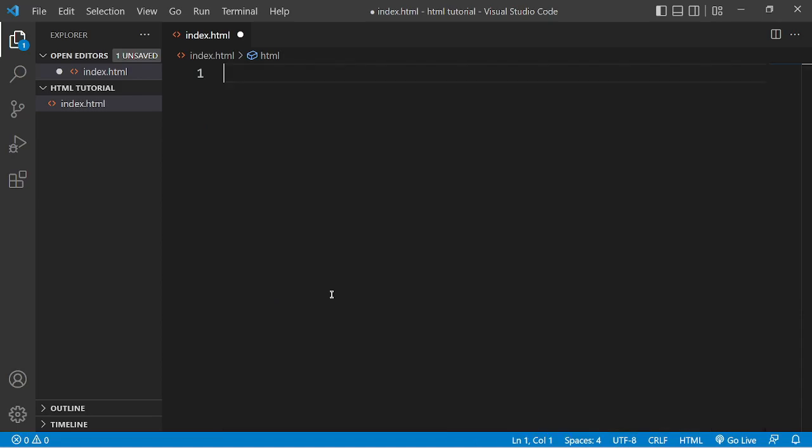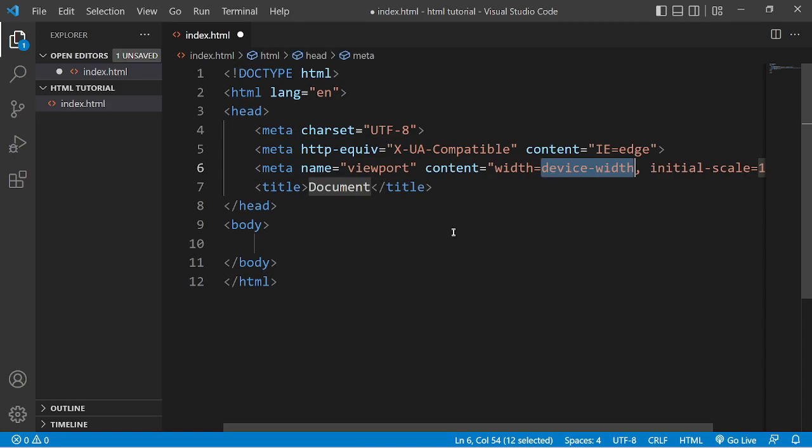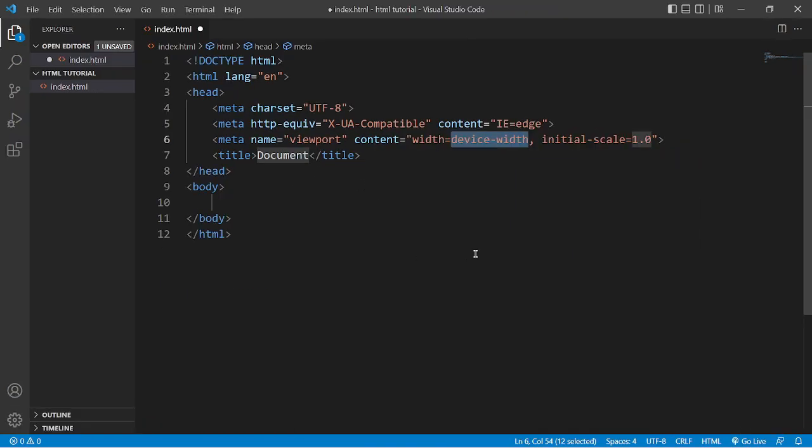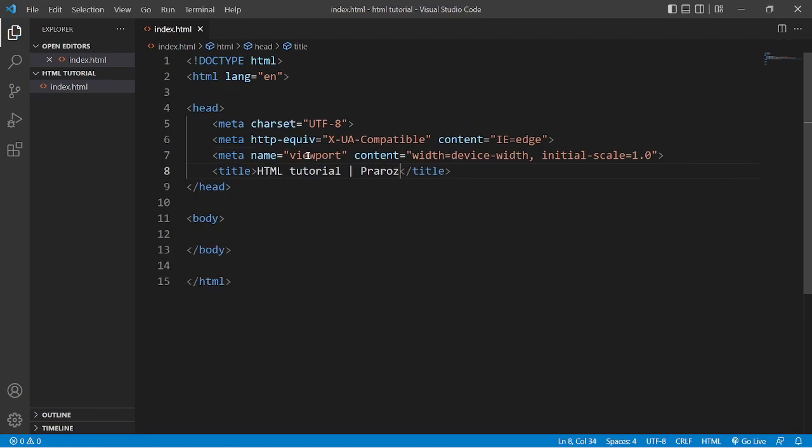Let me show you. Just press Shift+1, the exclamation mark, and then press enter. You will have this HTML format, as you can see. After you have done this, you can write the title name here, let's say HTML tutorial, let's say PROROZ. Whatever we'll be doing will be inside our body tag.